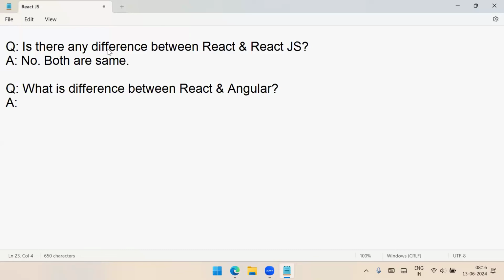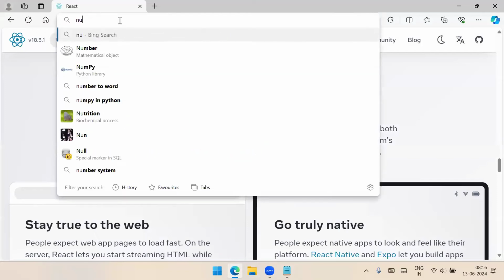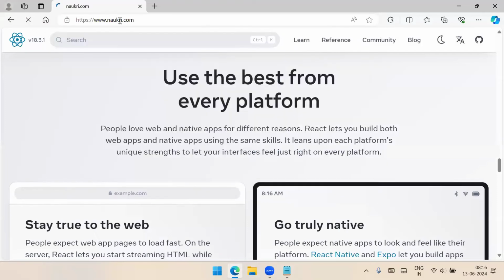Many people think that it is either React or Angular, but it's not React or Angular. It is React and Angular. That means for a software developer in web development, especially in a resume, I expect both from a developer. I will show you. For example, let's see the Naukri website.